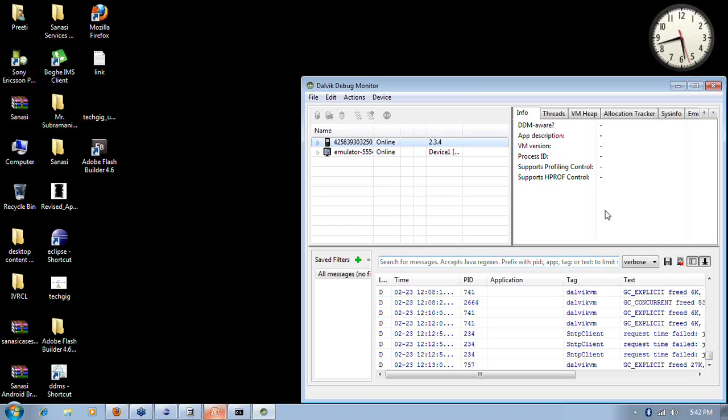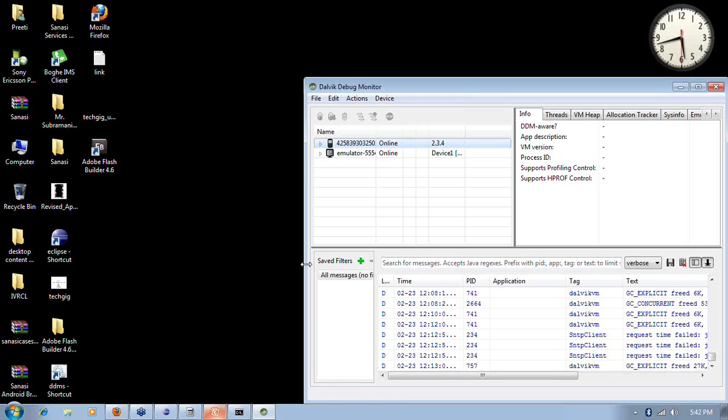I think there might be a problem with Eclipse, but it's not an issue. We already have this application installed on the device, so let's have a quick look at that.